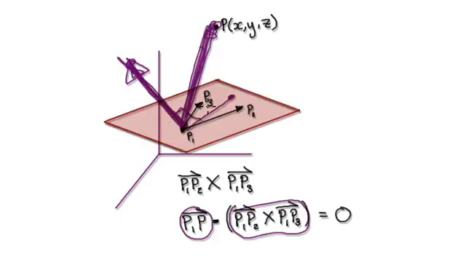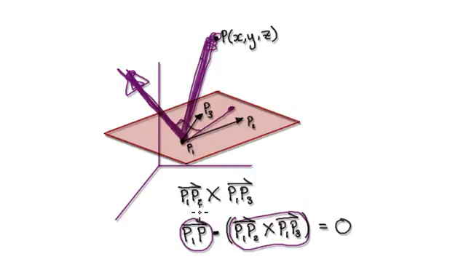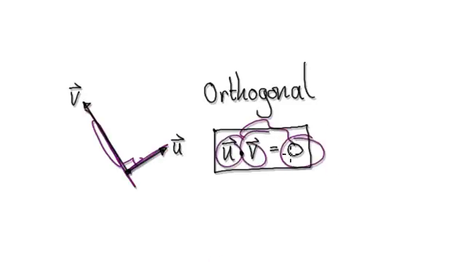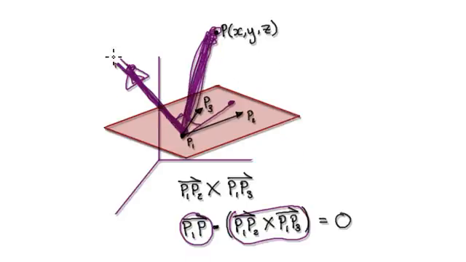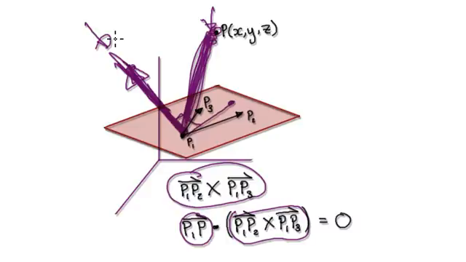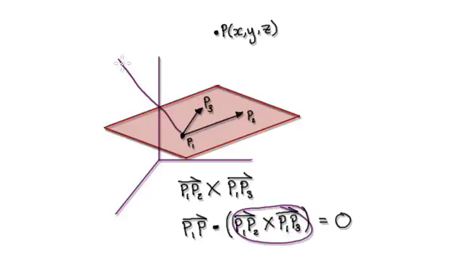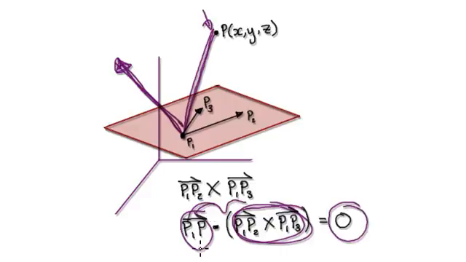Remember, to detect if something is perpendicular to another vector, we perform the dot product. Two vectors are perpendicular to each other if the dot product equals 0. Now you've got a vector here, and your normal vector here because you've just performed the cross product. You demand that this vector be perpendicular to the normal vector, so perform the dot product. Let's start again. This vector crossed with this vector gives you your normal vector. Now take the dot product of this vector with the normal vector, and demand that they're perpendicular to each other, meaning the result must equal 0.